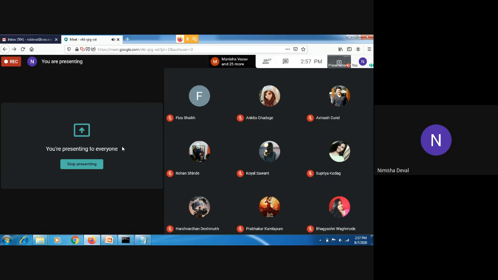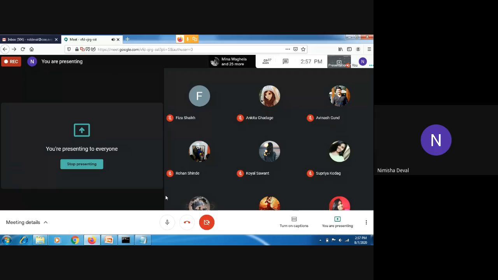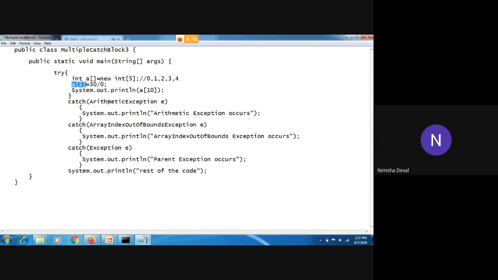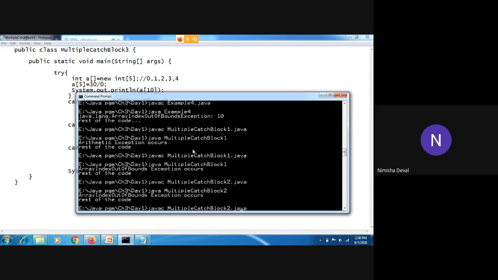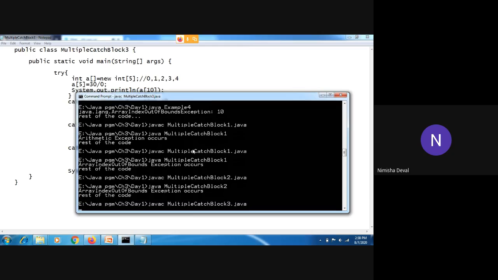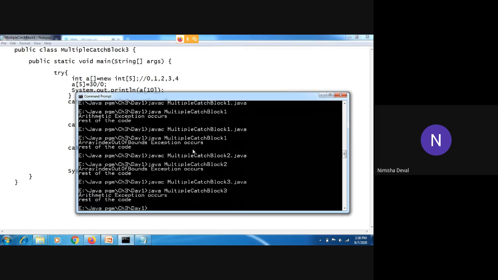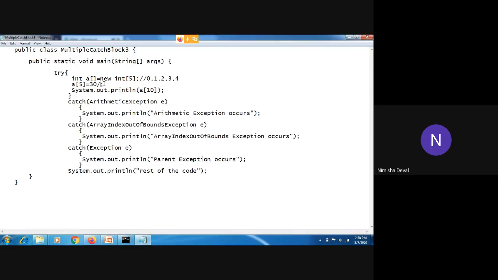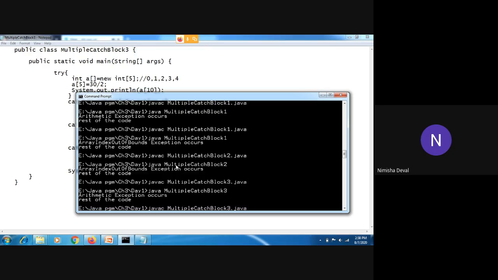Okay, so we will see that program and we will stop here. We will cover the remaining part in the next lectures. Okay. So the first answer will be the arithmetic exception, because we are dividing by 0. If there is another value here, then your exception will be generated here, and which will it be? Array index. Okay, so we will see one by one. So first I will implement the third one first, that is the arithmetic exception. Okay, 30 divided by 0, that's why the arithmetic exception came. Okay, now I will write here a 2, meaning there is no exception over here. Now I will again execute it.